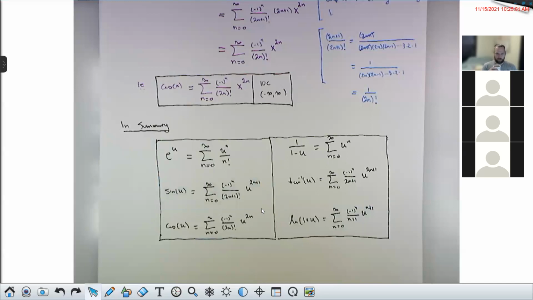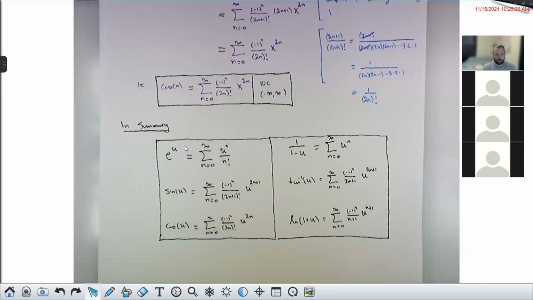The 3 on the left are really the big ones. And if we have some time at the end of the term, I will show you how these 3 are connected. You may have noticed that the sine series and the cosine series, if you put them together, are basically this thing. Right? This is like all the odd parts. This is like all the even parts. The only wrinkle is the negative 1 to the n, right? So this is like the alternating version of the odd part of e to the u. This is like the alternating version of the even part of e to the u.